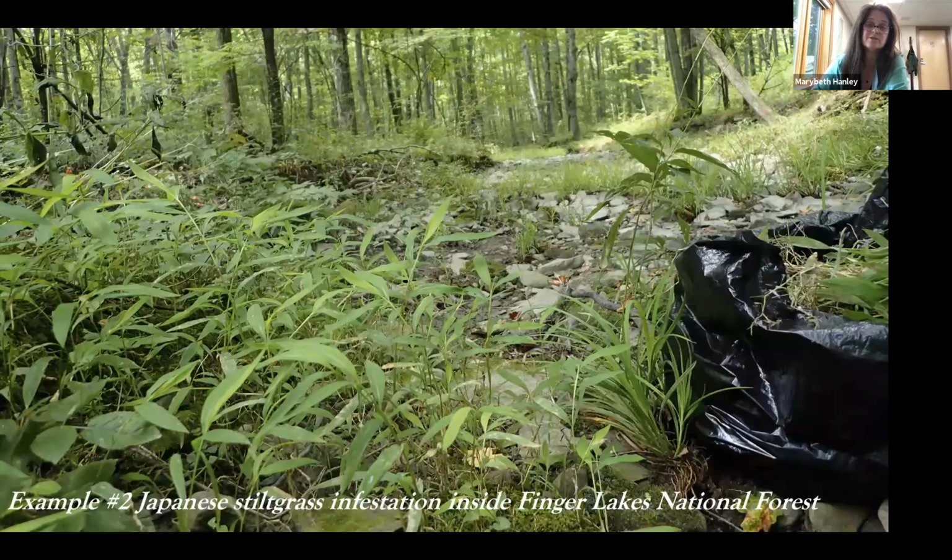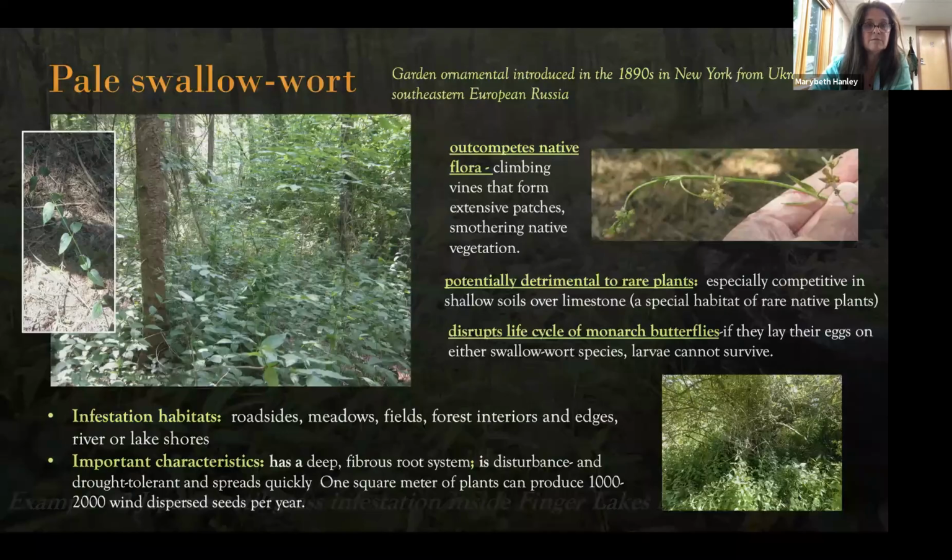This is a picture of a group of young people from the Vermont Youth Conservation Corps who came to help us. This is in the Finger Lakes National Forest. There was a lot of it, a couple of miles of it along a stream. We worked for several days, removing it, bagging it, and getting it out of the forest.